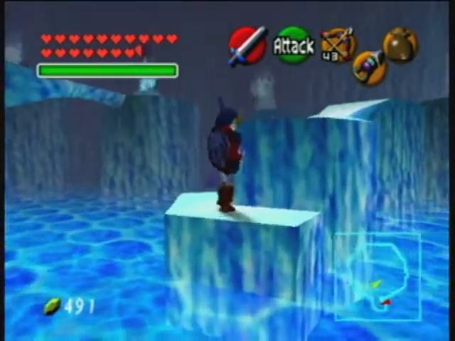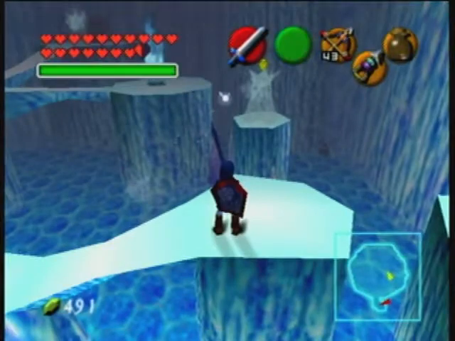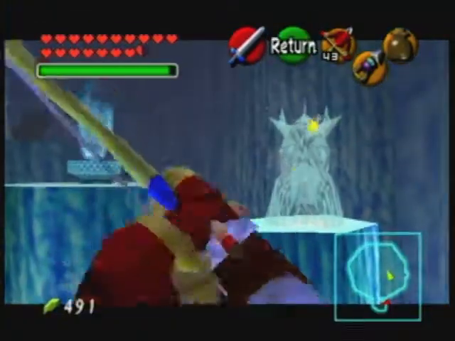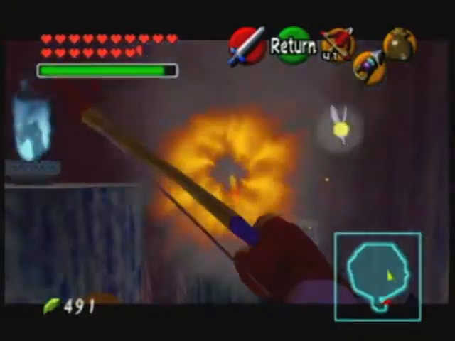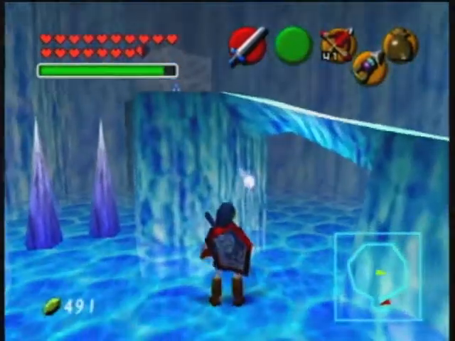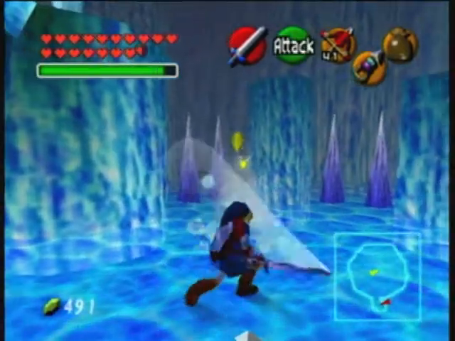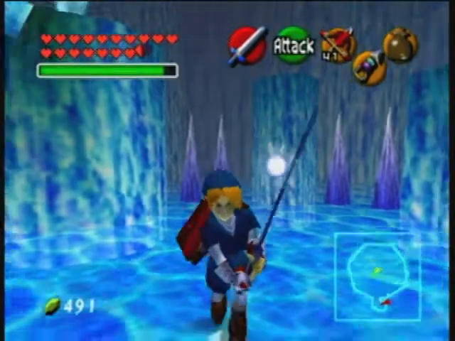Alright. So you see it here encased in glass. So what we are going to do is we're going to melt the freezers. This gets infinitely easier with fire arrows. Okay. And there's going to be one on the floor, but it moves. All right, important thing is that in this floor is a crystal switch.